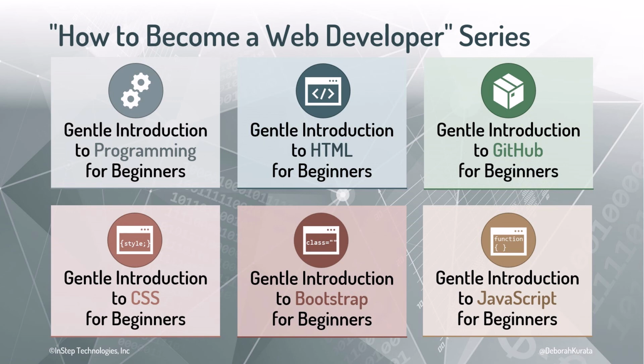These are the courses in the How to Become a Web Developer series. This CSS course is here. I'd recommend the Bootstrap course next to learn a CSS framework. In that course, we style the virtual pet cafe website we created in the HTML course. Then the JavaScript course to learn the programming language of the web.